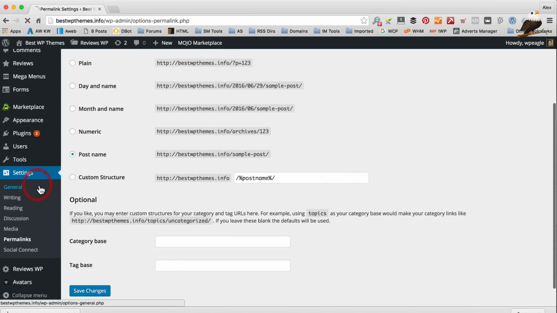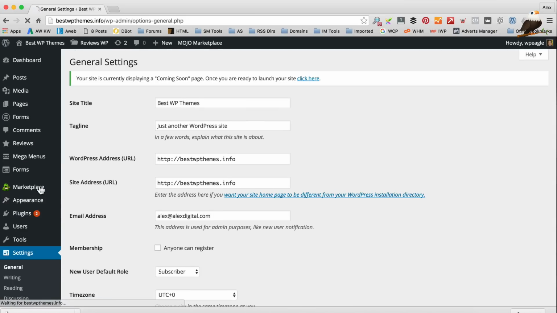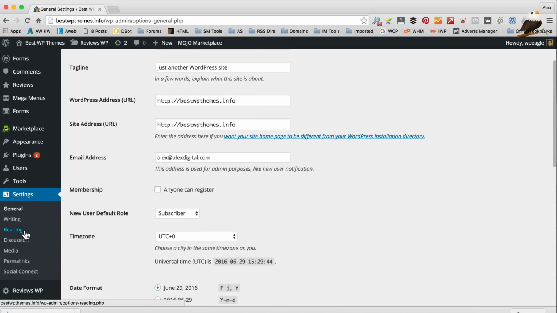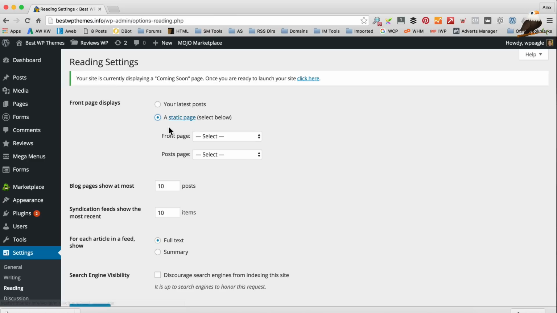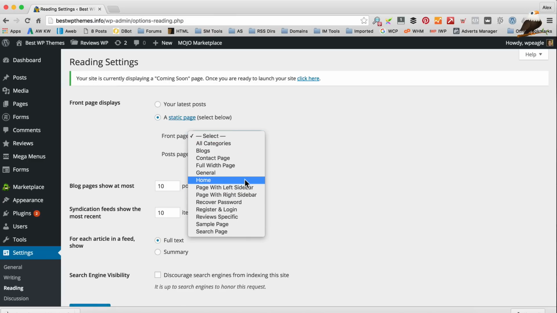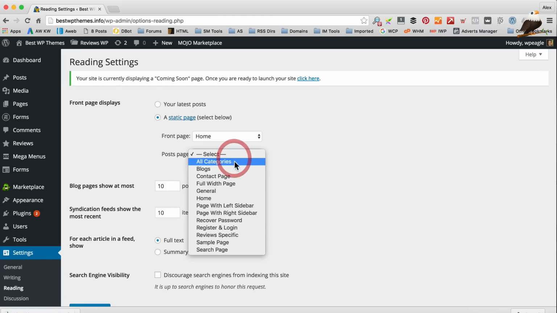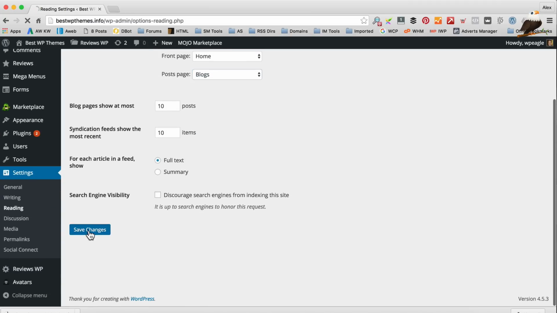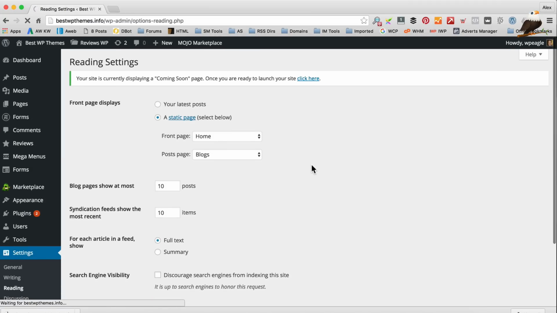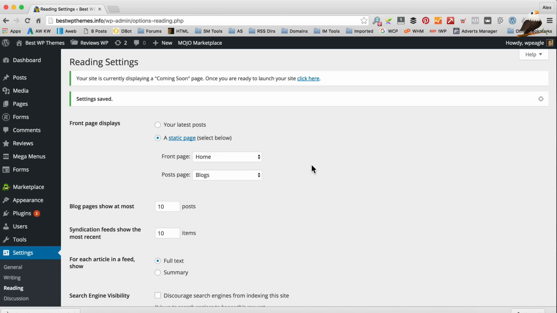And then we need to set the home page, which if we go into reading under settings, then for front page displays, we need to select a static page. And then for front page, let's select home. And for post page, let's select blogs. And this will all become clear in a second. Basically, these are the pages that have been imported, and we're just configuring them all up.